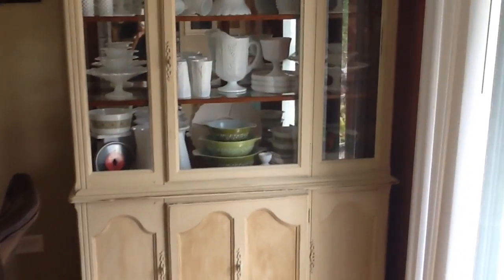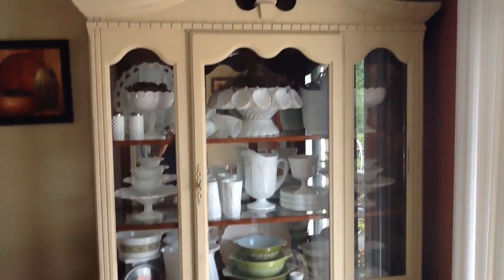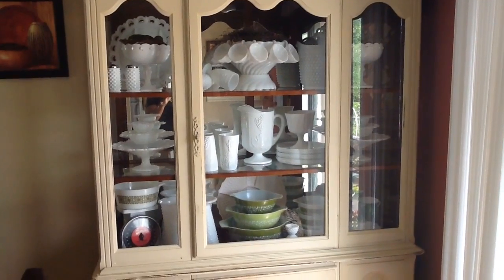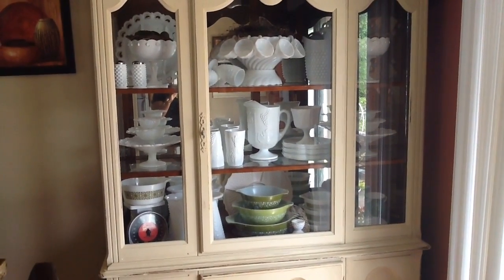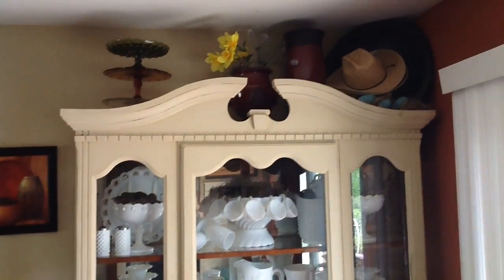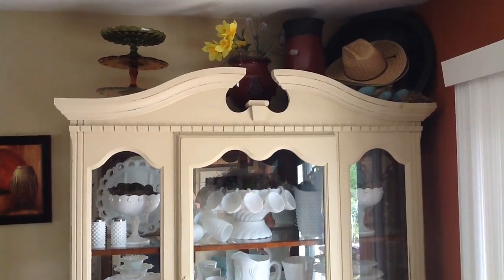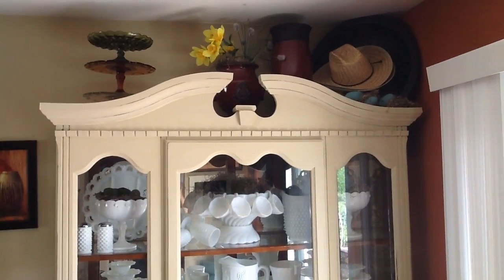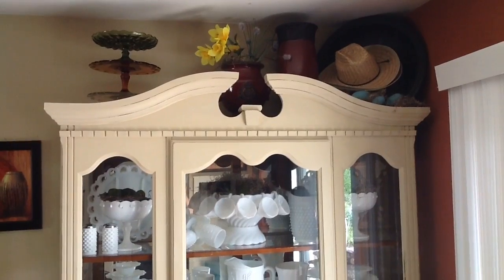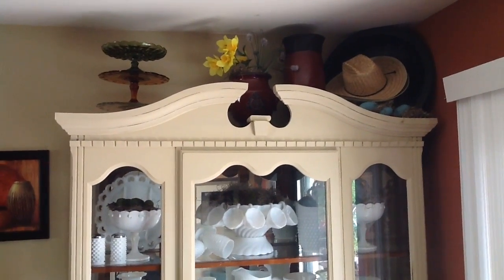Okay, so here is my china cabinet. This is how I styled my china cabinet for the summer. I just removed some of the things that I had for spring, and I moved some of my milk glass around. So I'll start at the top. At the top, the burgundy is pretty much always up there. And I did still leave the eggs that I chalk painted over there. And I just tucked my husband's garden hats, and whenever he needs to go outside, he just grabs one.